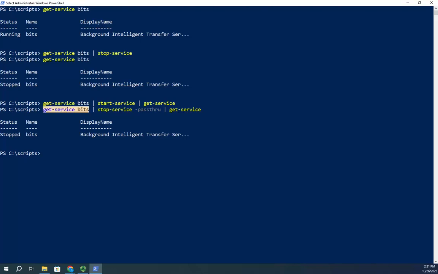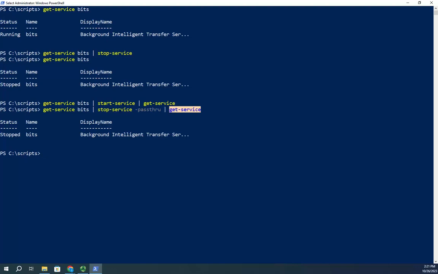Now, this is an example of using the pipeline. I get something, I pass it down the pipeline that processes it, that passes it down the pipeline to do something else with it. If I didn't want to do the restart service, I could do get service bits, stop service, pipe it to start service. I have to do the PassThru, but I could do that instead of the restart service. So we're just passing things along. Now, general rule of thumb, I already said one of them: if they have the same noun, you can normally, not always, but normally pass objects. You'll normally get first and then you'll do something else with it. So get and then something that processes it.